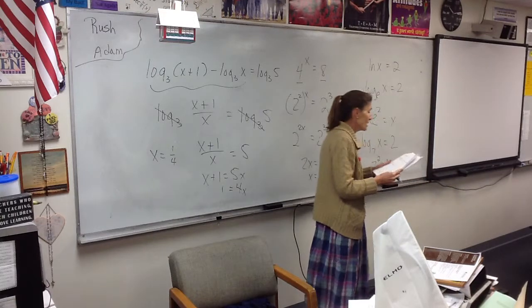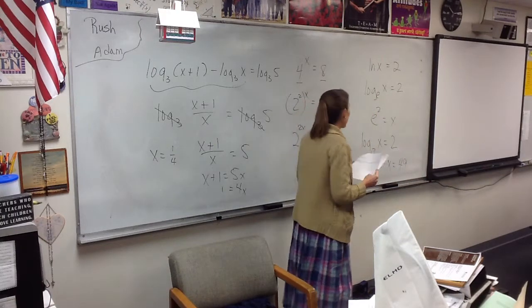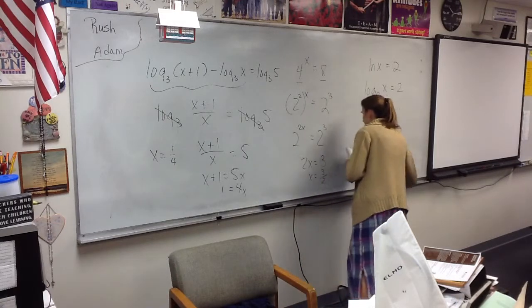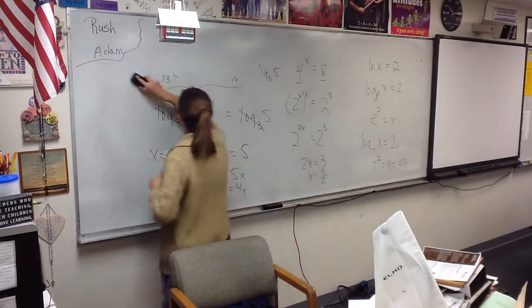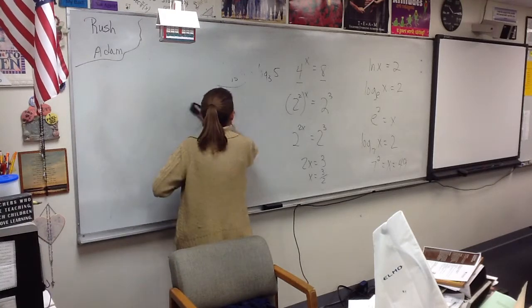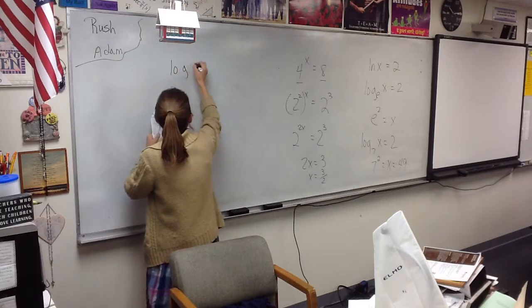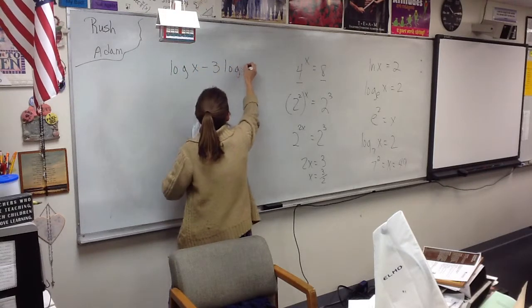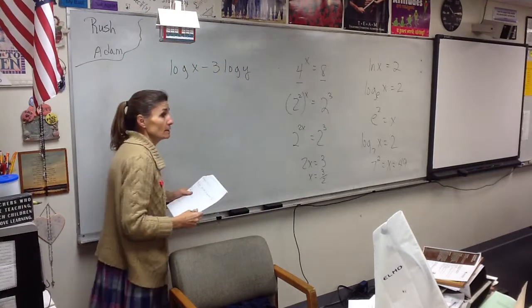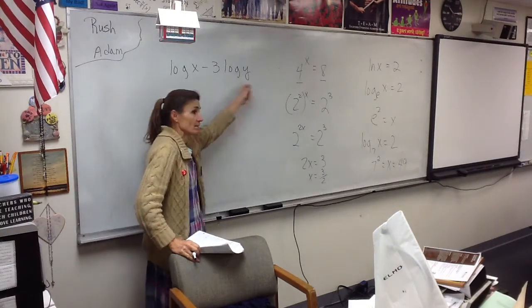Okay. Let's turn the page and look at number 5. Write as a single logarithm. Now you have already done some squishing today, and that's what you're doing. You're going to squish these two together. However, I threw a curveball in there, didn't I, Ethan? What's the curveball in there?